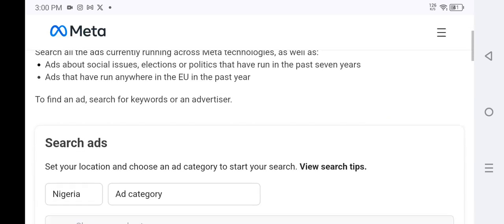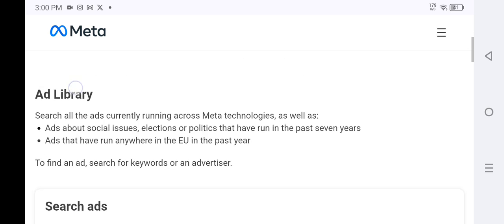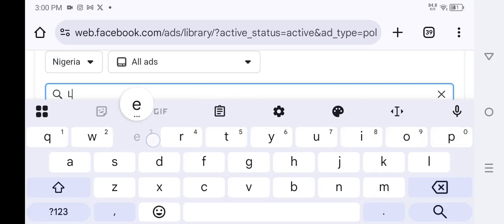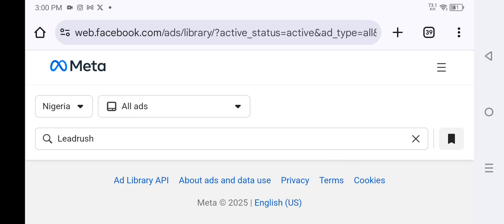Let me show you the ads library. I know that we are running a particular ad right now, and there's a straight test that we tried. It was just a test.